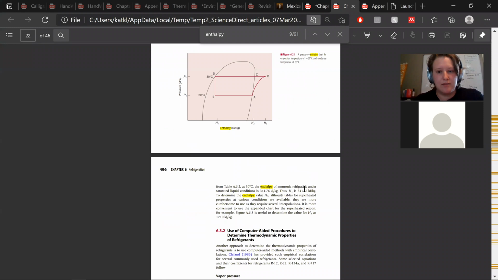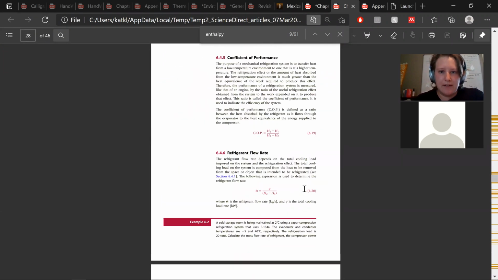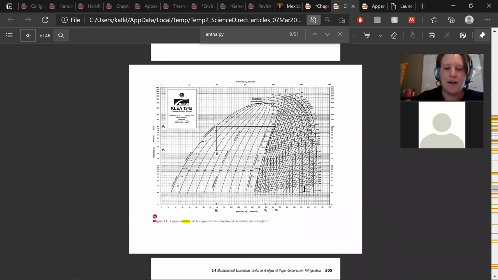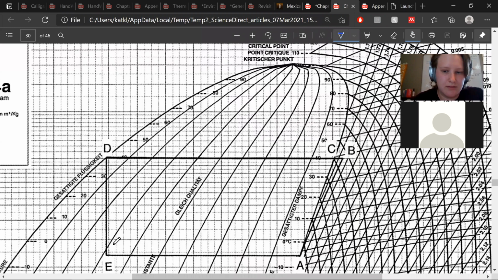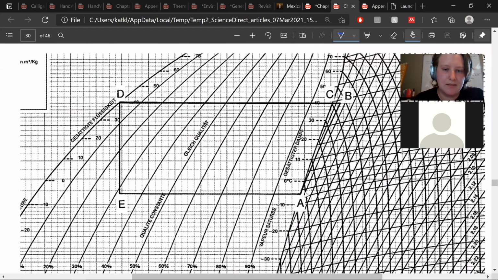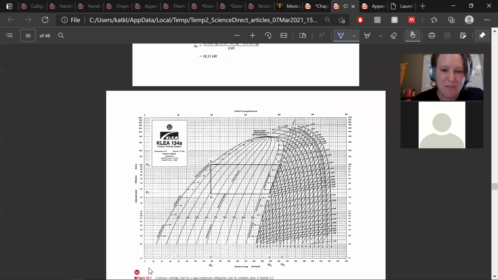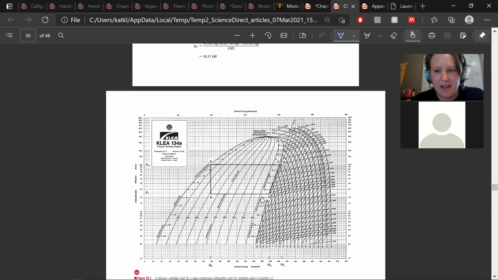But so going back to chapter 6, one of the ways you can do it is by using one of these phase diagrams. So you can find where the pressure is. So on this one, you can say, okay, the pressure is... sorry, I was moving around really fast. My computer's not reacting super well, sorry. But so we have H1 here, H2 and H3, and you can find those by knowing what the pressure is and then knowing what temperature you want. So these lines here that go kind of up and down are going to be the temperature. I think in these are percentages, but it's the same sort of idea.